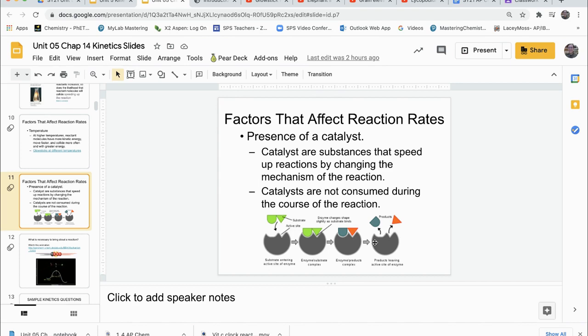I'm lactose intolerant, so one enzyme that my body does not produce is lactase. It is the enzyme that breaks down lactose, which is one of the sugars in milk. And so I need to take Lactaid from the pharmacy. Lactaid is a pill that contains lactase, and that allows my body to break down the lactose. So that's an enzyme that is commonly used and available over the counter.